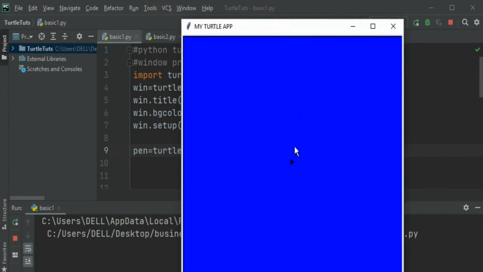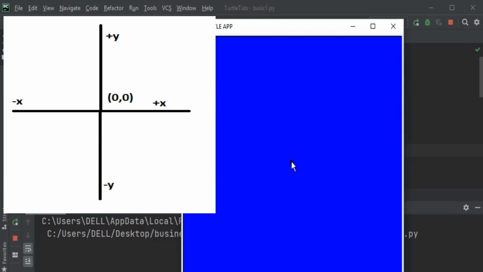One thing I want to draw our attention to: we will be using coordinates in everything that we do. So don't forget, this position is called the 0, 0 position, as in graph work. From here to here is the x values. From here to here is the y values.